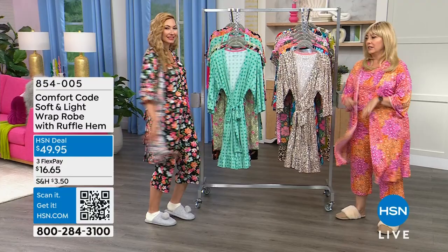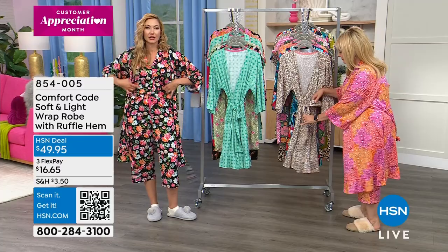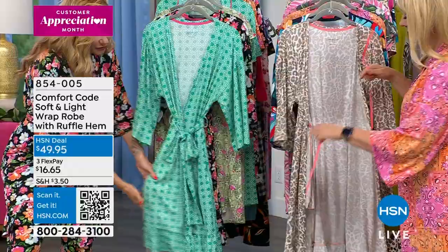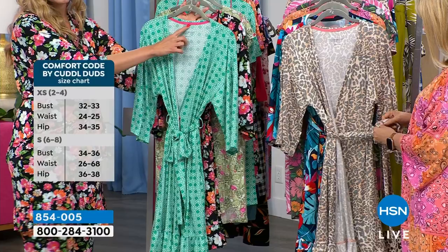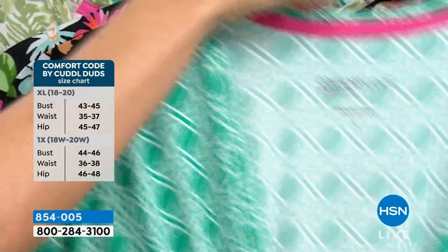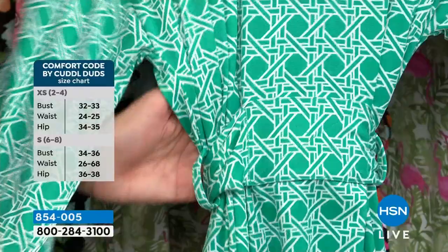Here's the robe — all the same colors, extra small through extra large, 1X, 2X and 3X. Rebecca made a great point: when it's closed it almost looks like a little wrap dress. I love the contrast of the menswear-inspired notch collar with that feminine ruffle detail at the end. It adds femininity. You have those finishing details, that grosgrain ribbon — also on the PJs. And surprise — it's actually a towel hook, so you can hang it on a hook in your bathroom without poking a hole in the knitwear. The belt is actually stitched in, so you'll never lose it.